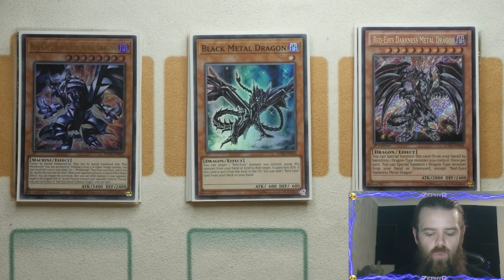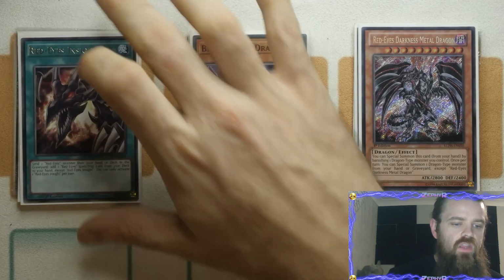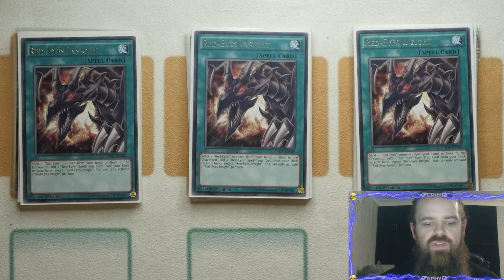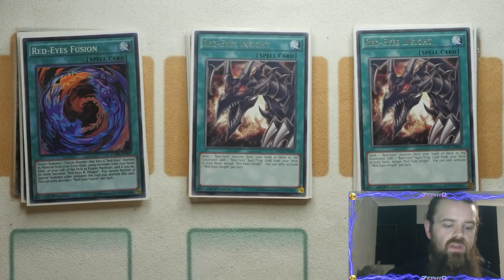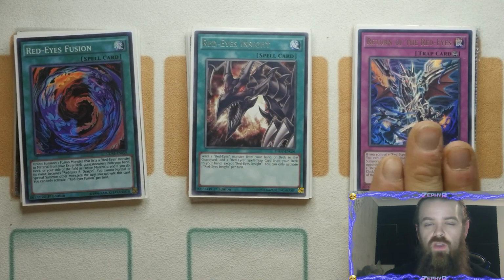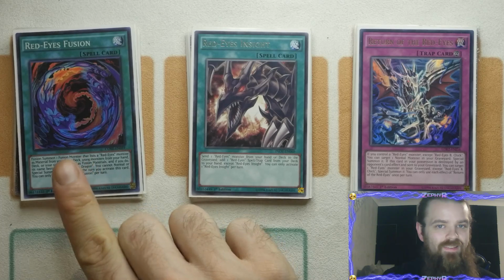And in order to get more access to your Red Eyes spells and traps and send your Red Eyes from deck to the graveyard, you're going to want to play triple Red Eyes Insight. So you send a Red Eyes monster from the hand or deck to the graveyard to then add a Red Eyes spell or trap from the deck, except itself. So your targets are going to be your Red Eyes Fusion and also your Return of the Red Eyes. Ideally, you're probably going to want to go for your Return of the Red Eyes, as you have more ways to get to this directly.